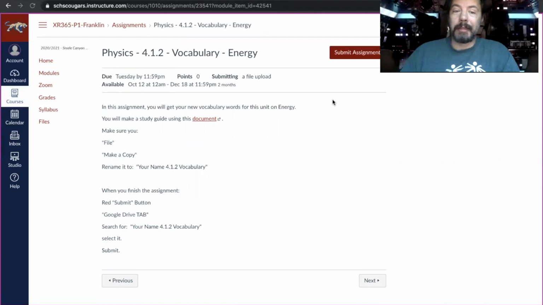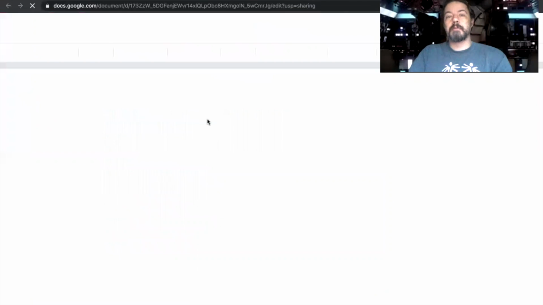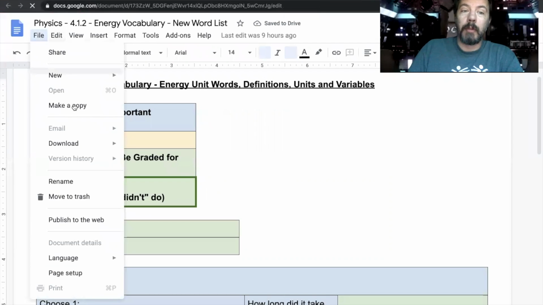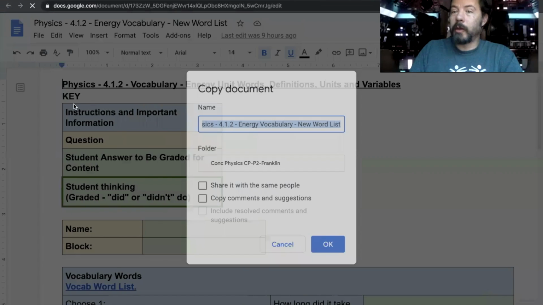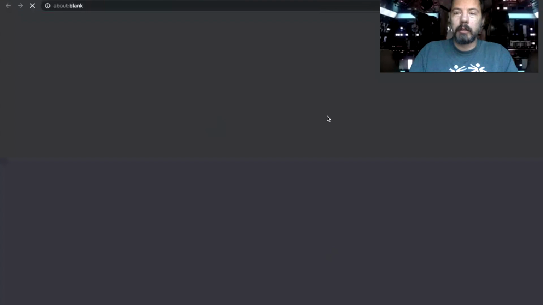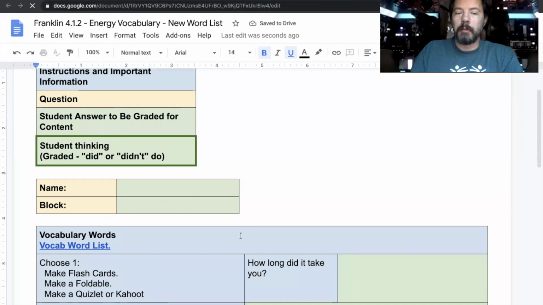So you'll make a study guide using this document. This is a new process, so we're going to be repeating it over and over, so it should just become the new rule of thumb. But you're going to go to this document, and you're going to go to File, make a copy. Don't request access. Go File, make a copy, and then you're going to change it to your name, and then click OK. And now you can fill in the document.